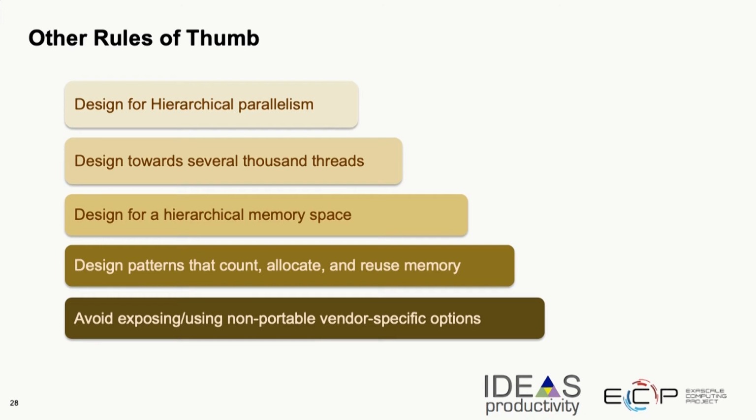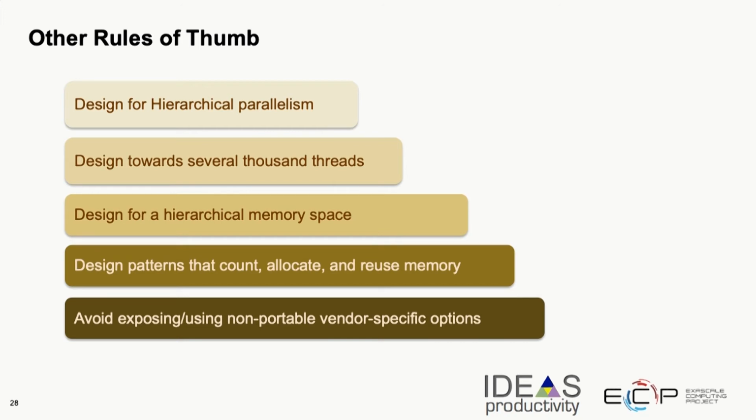There are certain other rules of thumb that you should keep in mind as you are designing code for extreme scale platforms. Of course, you have to have hierarchical parallelism, but one thing that is going to be happening in any instance of execution is that your code is going to be running with thousands of threads. And so you absolutely have to think about thread safe code and basically an ability to handle many threads without breaking your code. So things like race conditions, etc., are much more likely to happen, and therefore the simpler you keep your logical flow, the better off you are going to be.